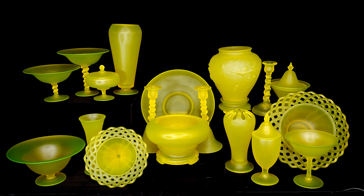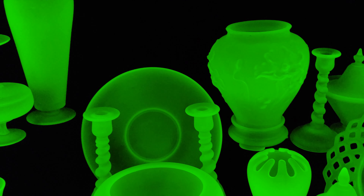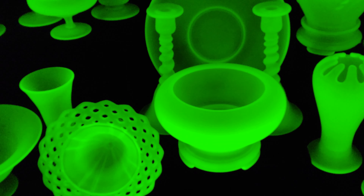Ready to see some more from this series? Here is my collection as of this fall. Though my collection seems large, it's nowhere near complete — I've even added five additional pieces since the initial recording. The distinct bright canary yellow color of the glass always gives away this line. I find the pattern extremely classic; with its minimalist style, it effortlessly fits into any modern aesthetic. Under a UV light, that surface texture shines a vibrant green that spreads throughout the entire glass piece. This stunning, impactful appearance is yet another reason why I continue to build my Tiffin satin glass collection.